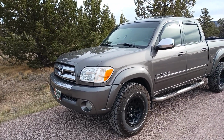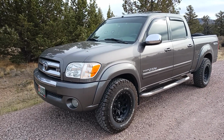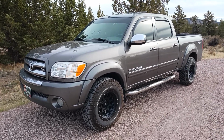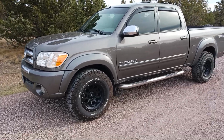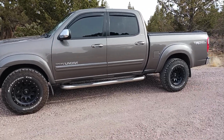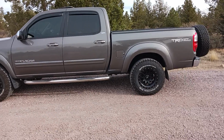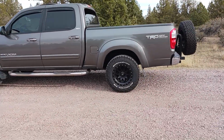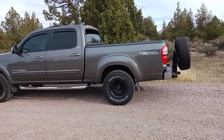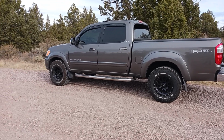I've got some blacked out headlight housings and corner lamps that I just need to put on. I'm waiting for some bulbs to go in those, so all the light bulbs will be fresh and LED. I'm keeping the actual high beam and low beam of the headlights as a halogen instead of an LED. I might trade that out later. I don't know. We'll see how the light output is on it. Seems like those LED bulbs, the light output is just kind of funny on a headlight housing that was meant for a halogen bulb. So anyways, here she is.